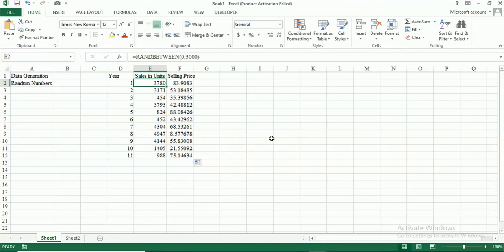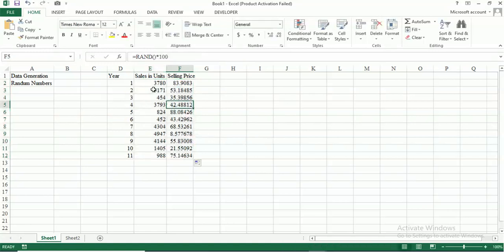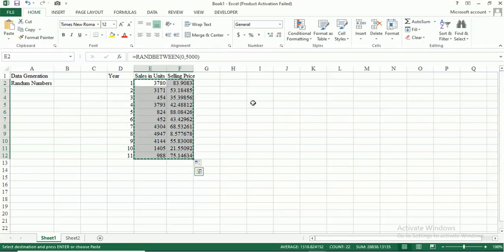So I said each time you do something, these numbers will keep on changing. So what we should do is remove the formula from all the cells. There are formulas, you can see the formula here, so that has to be removed. So what you have to do is select this data. Apply the selection method, Control Shift Right and Control Shift Down, and copy this data and come to the first cell of the data set. Here in my case it is E2.